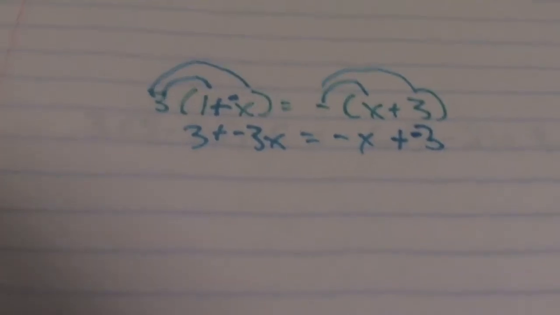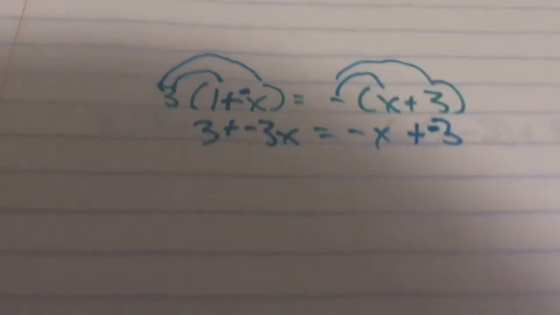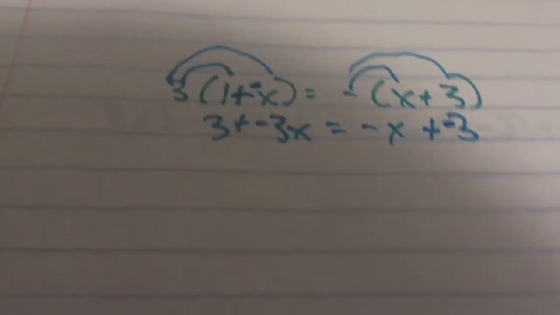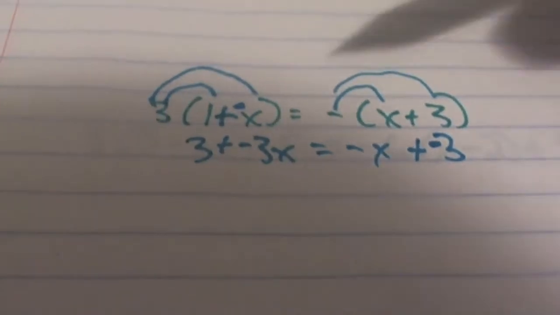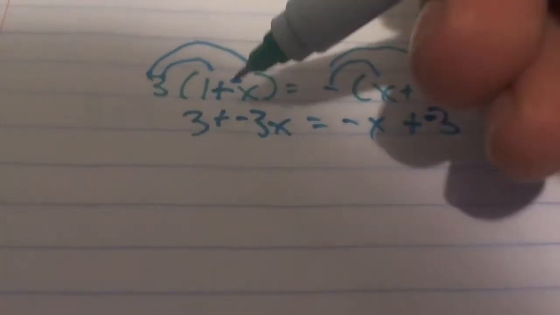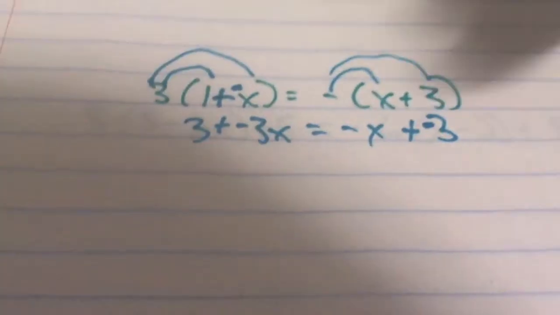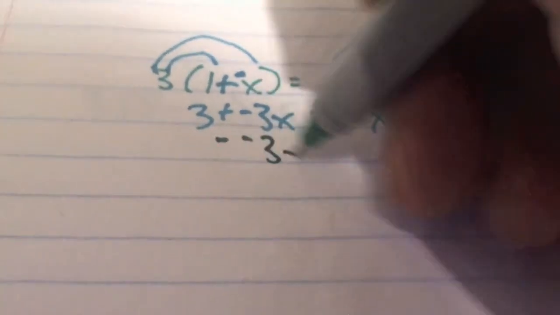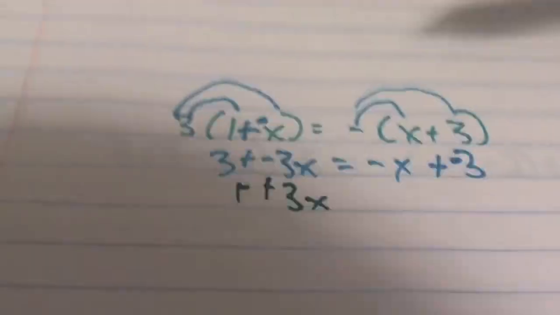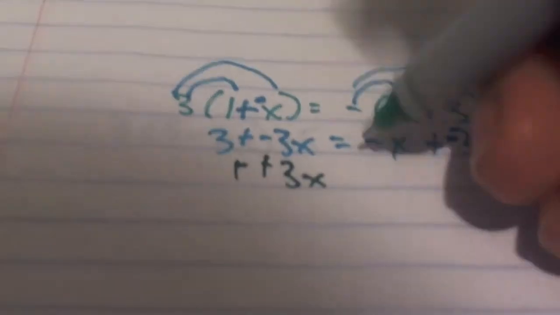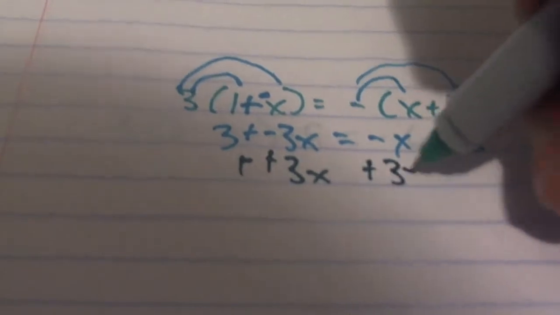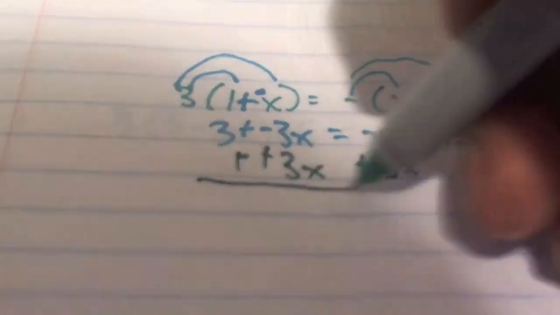Alright, so let's do the next step. Next step is to take your x to the other side. So once again, I like to take my smaller x. My smallest x is negative 3x. So let's move negative 3x. So it says it's plus minus 3x. We do minus negative, but minus and minus is the same thing as just saying plus. Okay, so we have to do plus 3x. So we do plus 3x on both sides.